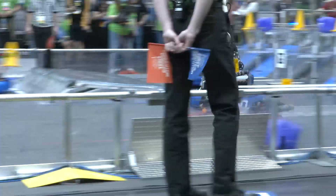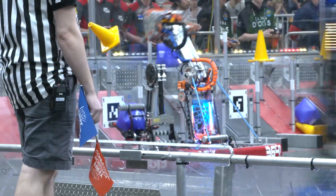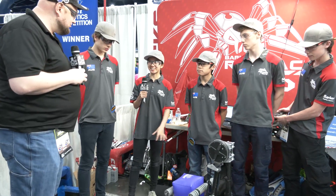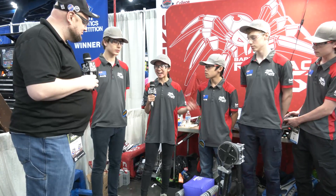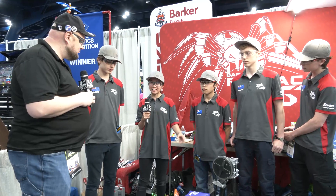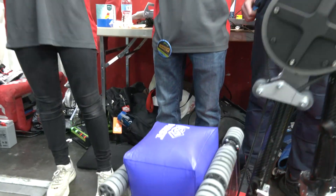One of the other cool things you're doing is your cube shooter. You were one of the earlier teams I saw do cube shooting, which I think is really cool. Have there been any changes throughout the season? We actually started without a cube shooter. We tried catapults, different types of pneumatic claws, and all sorts of different intakes and outtakes. But as we progressed through the season, we found that a shooter would probably be faster and more reliable for the three different stages — hybrid, mid, and high nodes. It also meant we could shoot faster from a larger distance, which is really helpful for our autonomous.